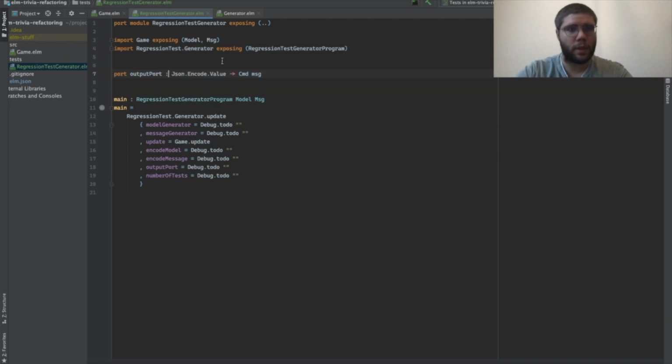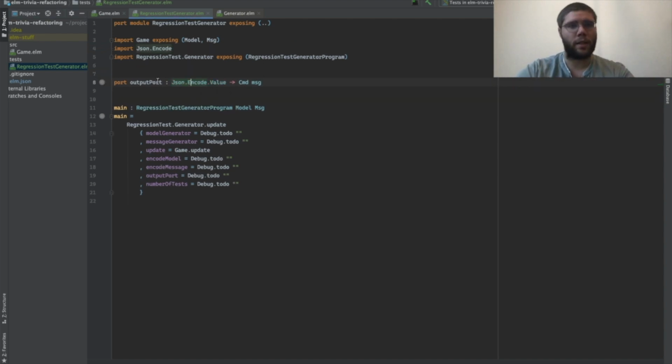Okay. So this is a basic port, and we just need to give it to the generator for it to run. And we need to specify how many tests we want to generate. Let's say we want 300 tests to be sure we don't forget anything.